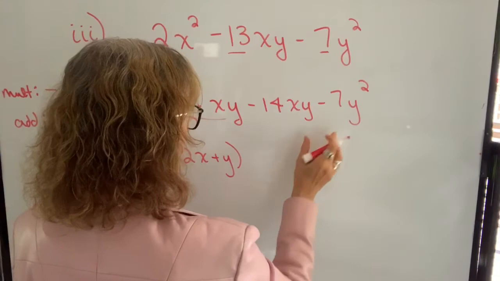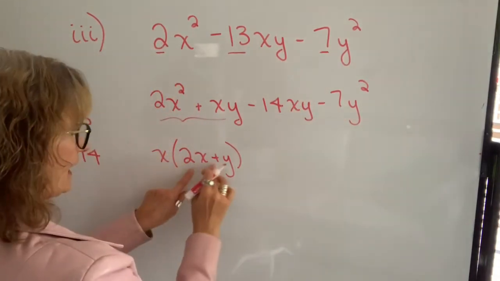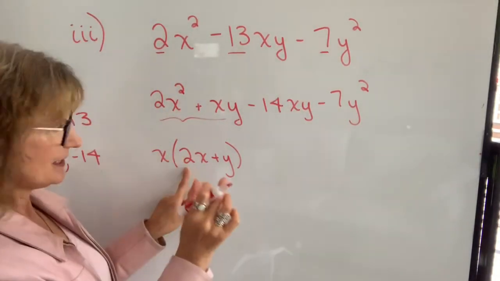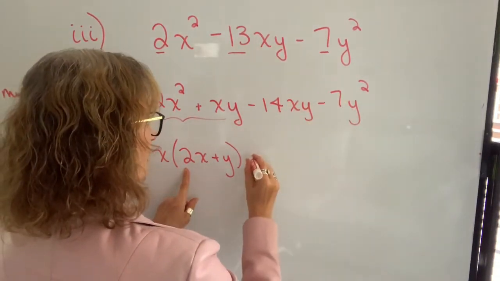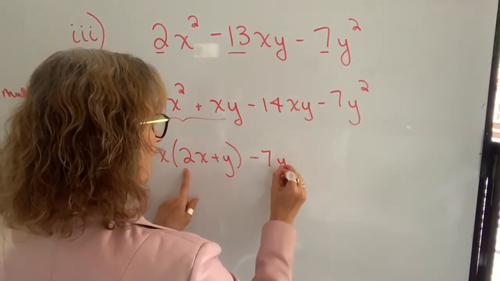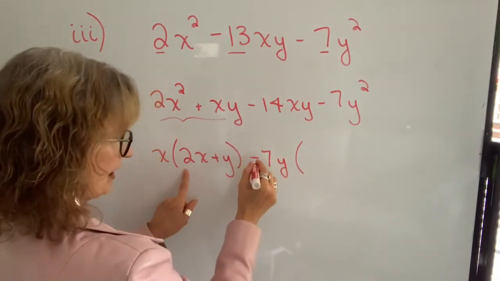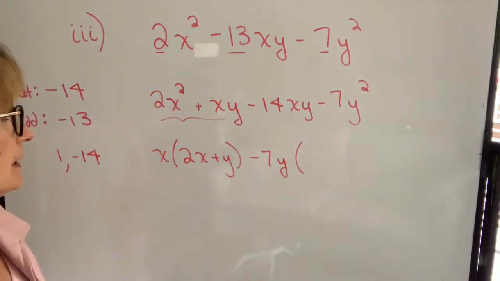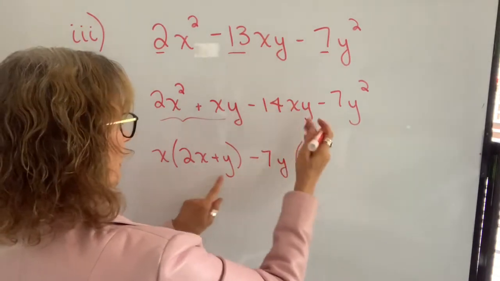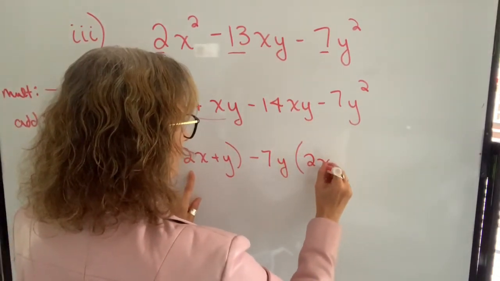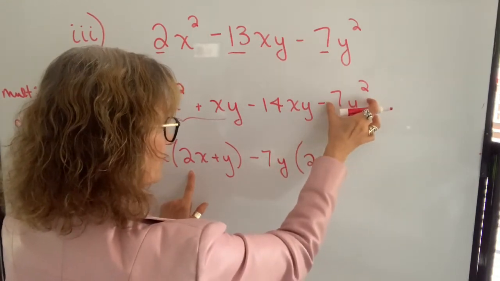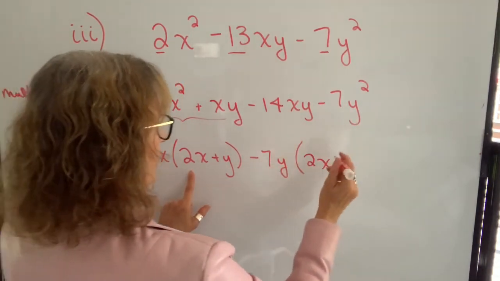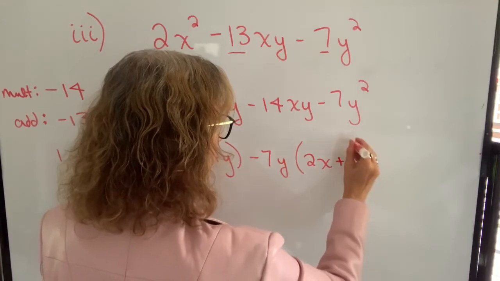Now the idea here is I want to factor something out so that I end up with this same common factor. So if I take a look here, I'm going to factor out a negative 7y. And you can put plus negative if you prefer. So if I factor out a negative 7y, I'm left with 2x in this term. When I factor a negative 7y out, in other words, take negative 7y squared and divide by negative 7y, I end up with plus y.